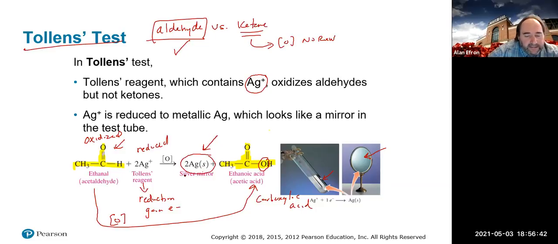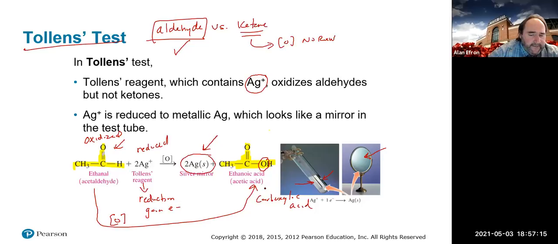So if you ran this test and you did not get this silver color, that would imply that you started probably with a ketone versus an aldehyde, if those were obviously your only two options. So if you had to choose between an aldehyde or a ketone and you did this test, it turned silver, positive for an aldehyde because that made our carboxylic acid. If you did this test and it was negative, it didn't turn that silver color, then that would imply that you had a ketone because it will not go through an oxidation to a carboxylic acid.